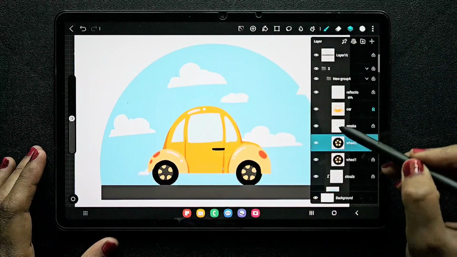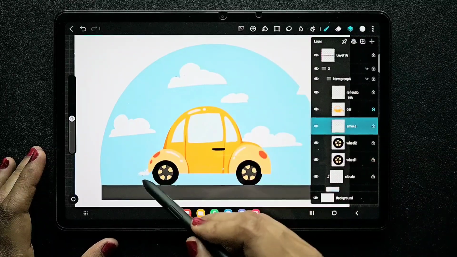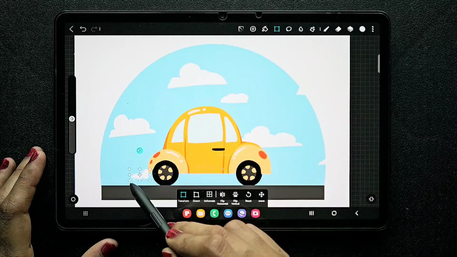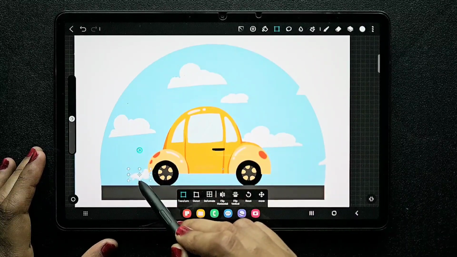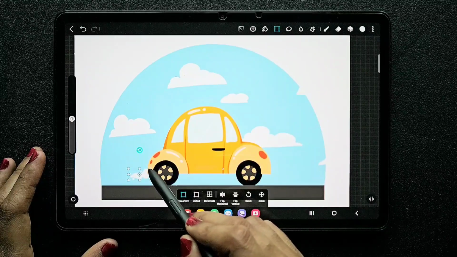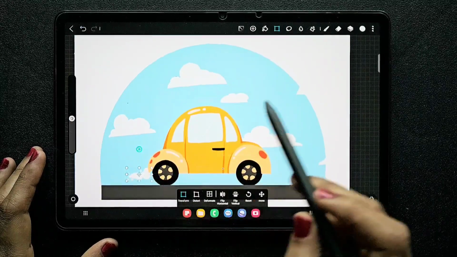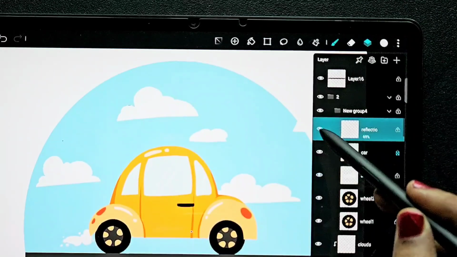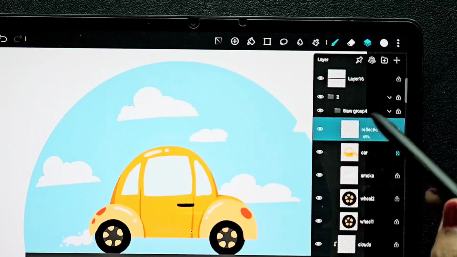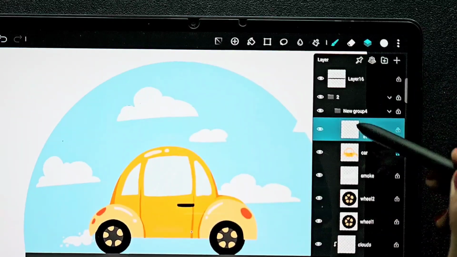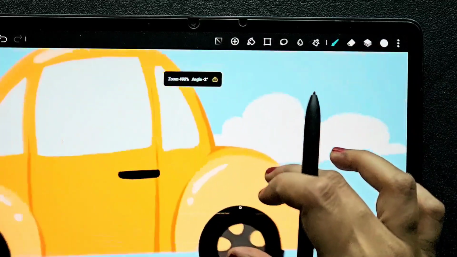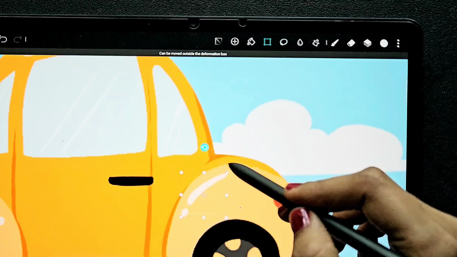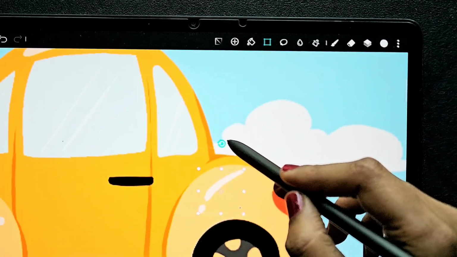Now for the smoke, here's the smoke. I'm going to adjust it and make it bigger using the transform tool. So the smoke will be shrinking and becoming big like that, expanding. In the first frame we had a small smoke and wheels at a separate angle, and when it comes to the reflection, we're going to move all the details a little bit in this direction. So what I have to do is, using the lasso tool, select that area alone and just move it a little bit and rotate it like this.